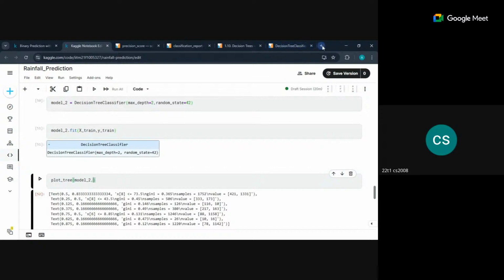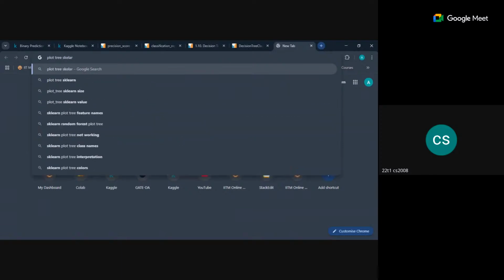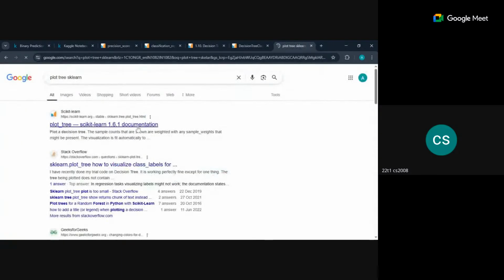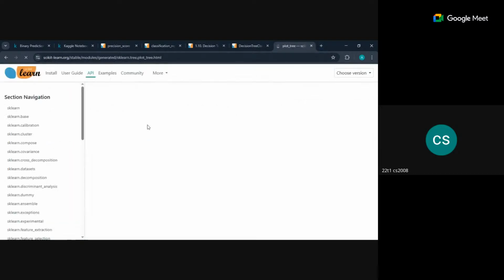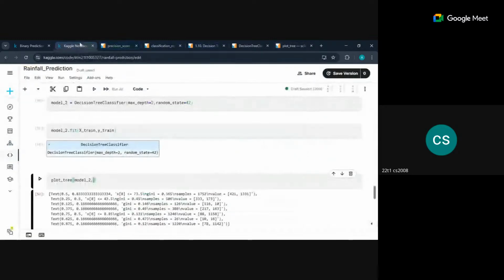So if we can go to the documentation. So one of the parameters is actually to pass in the feature names. So let's do that. So we'll pass in the feature names. We can maybe even pass in the class names and all that. Let's see how it looks like.